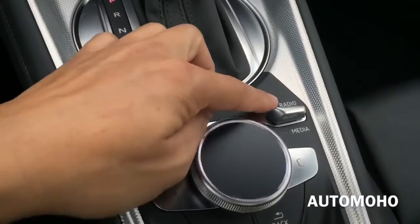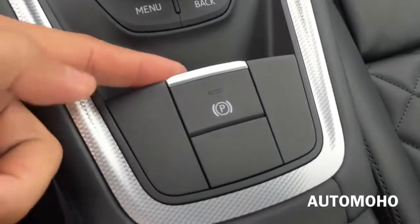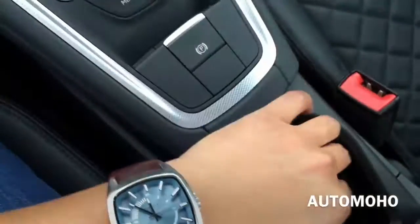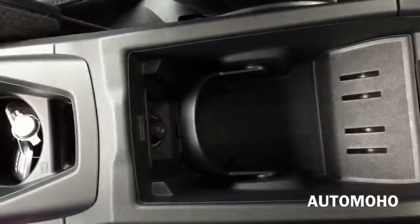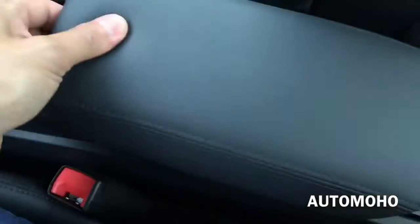Here you have the navigation and map button, radio, and the touch pad knob. Park brake on and off — push down to deactivate. Cup holder, center storage compartment with another cup holder, and a 12-volt power plug inside. You can also slide it up. The glove box compartment features the Audi multi-media system integrated into it.